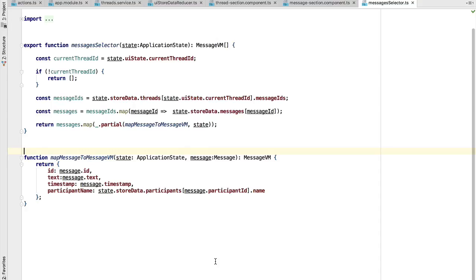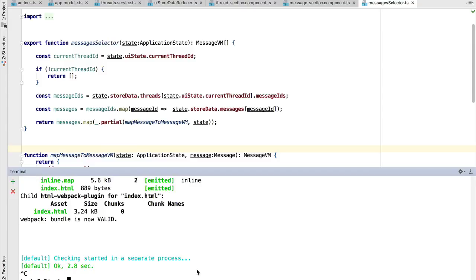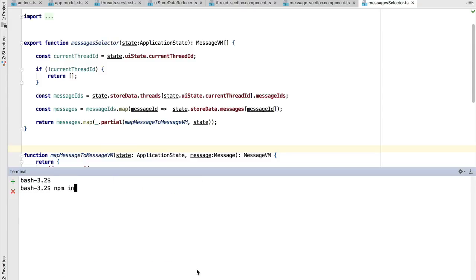In the last lesson we learned about a new functional programming concept called memoization. Now, how are we going to apply it to our program? We are going to add this property to this function using a library that we are about to install. The library is called reselect and we are going to install it using npm install --save, and we are going to call the library name reselect.